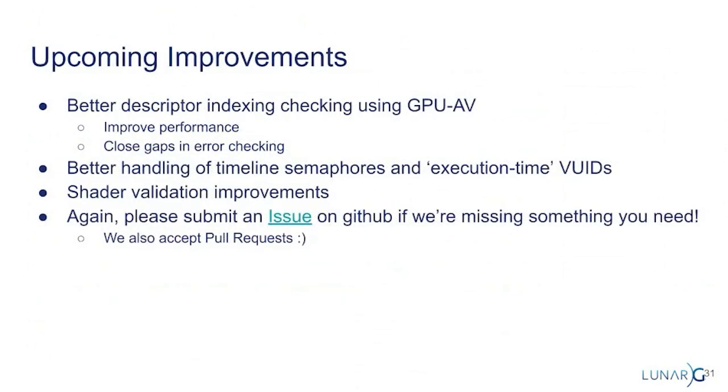Upcoming, personally, my biggest priority is working on that descriptor indexing problem, both for performance and, like I said, to close gaps. We do need to work on timeline semaphores, and there's execution time VUIDs. It's a very similar problem where we don't know what's going to execute until right when it does. So we have some validation gaps there. Shader validation improvements are required.